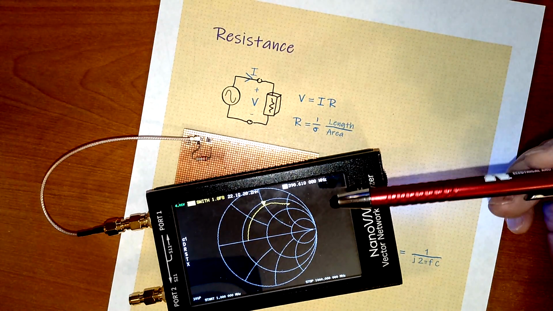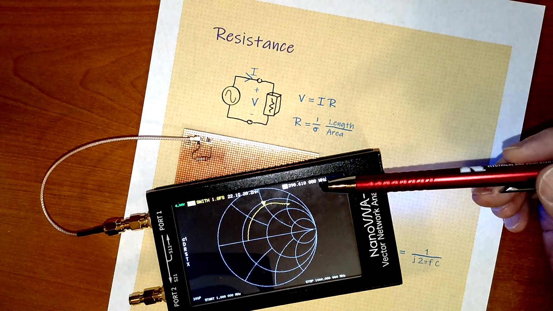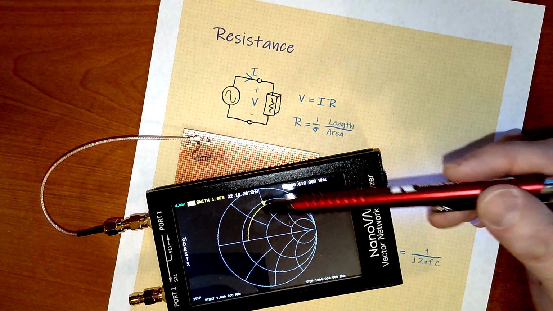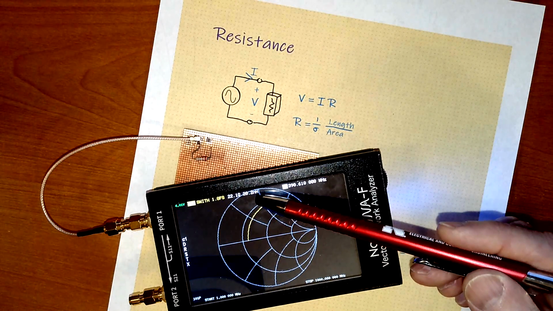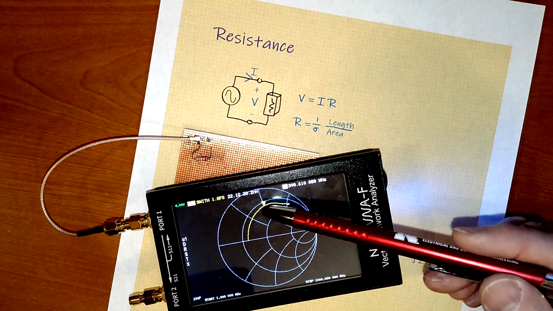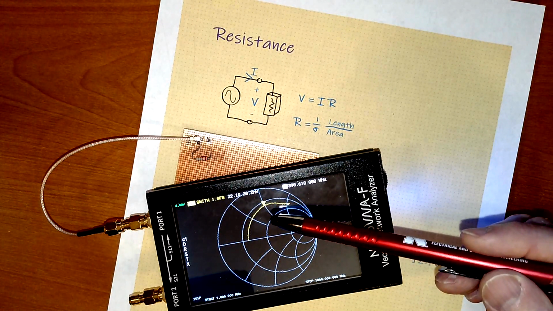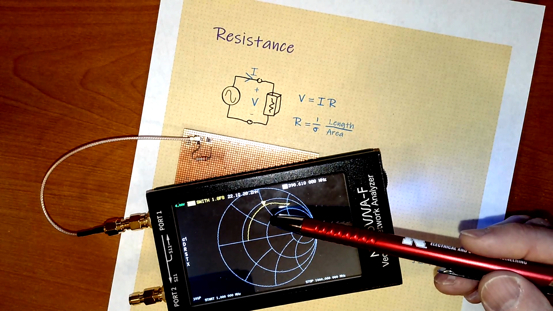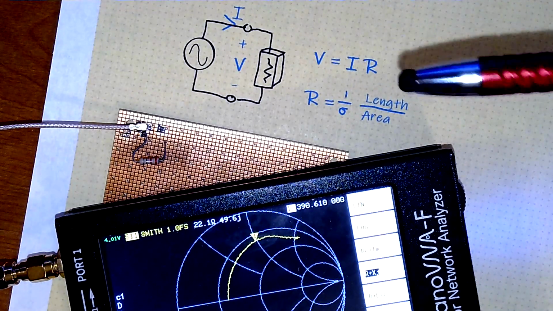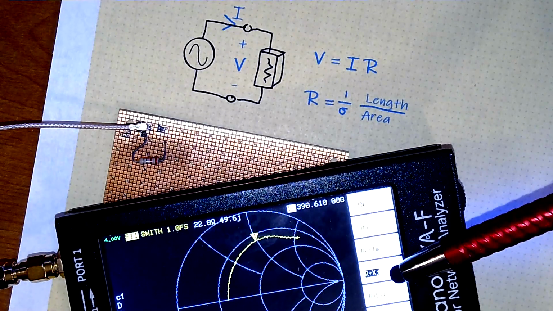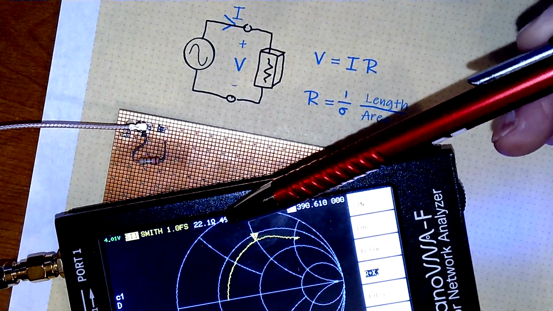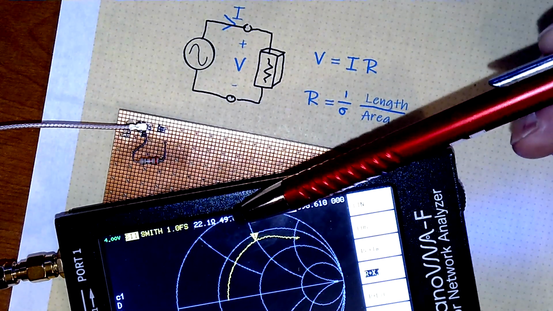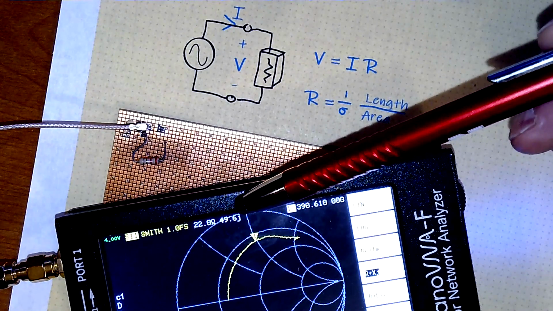At a somewhat higher frequency, I've moved it up to 390 megahertz so that I'm on this J50 arc. It's still reading 22 in series with 20 nanohenries, but because we're at a higher frequency, the inductive reactance is now 50 ohms. As we can see here, now that I've reset the Smith value readout to be R plus JX, it's 22 ohms resistive in series with 49.6, which rounds to 50 ohms of reactance.